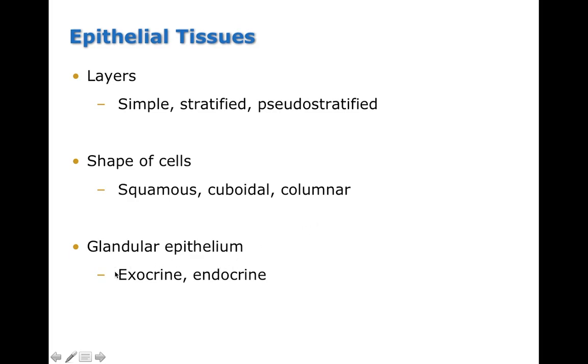We also have glandular epithelium, and we know that glands are things that secrete molecules, substances, that kind of stuff. And so we have two different types of glands in our body: exocrine versus endocrine glands. The exocrine glands are those which produce secretions that drain into ducts. And a duct is essentially a tube that drains into a space. An example of an exocrine gland would be the sebaceous glands of your hair follicles, which secrete sebum or oil onto your skin.